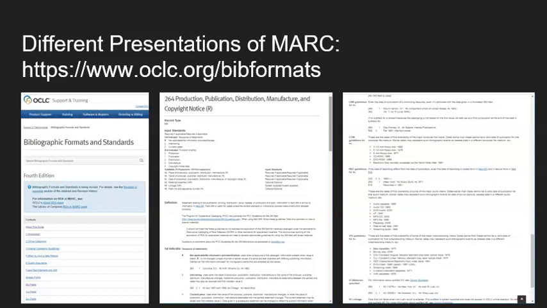A great example of a difference you will see between the two is the encoding level. In official MARC, the Library of Congress uses a blank to represent that a descriptive record has been created at the fullest level. But only the Library of Congress and Program for Cooperative Cataloging participants may use a blank encoding level. OCLC participants that are not the Library of Congress or are not creating records at the same full level as LC or the PCC use a capital I.